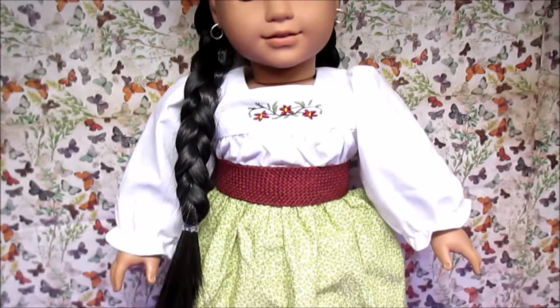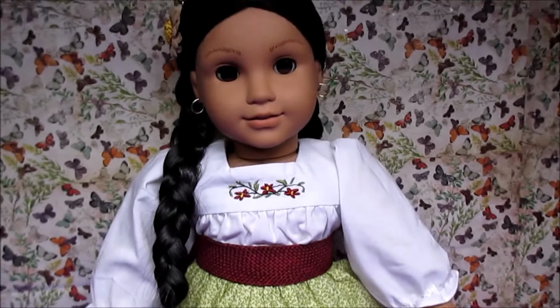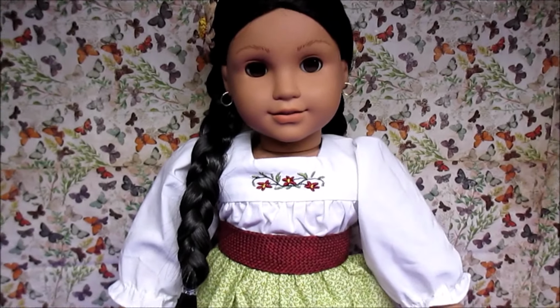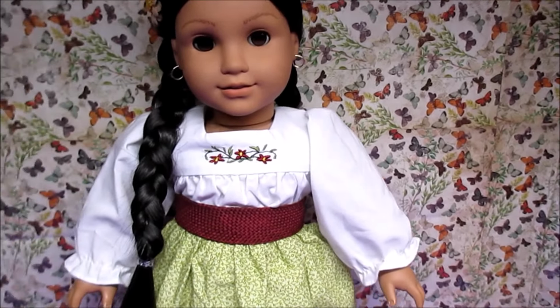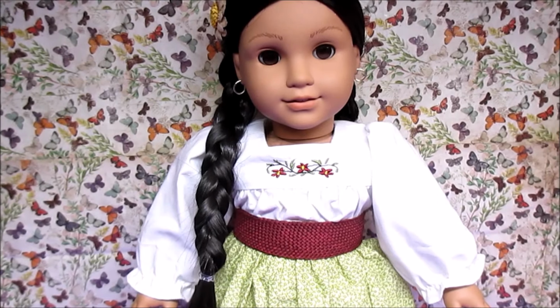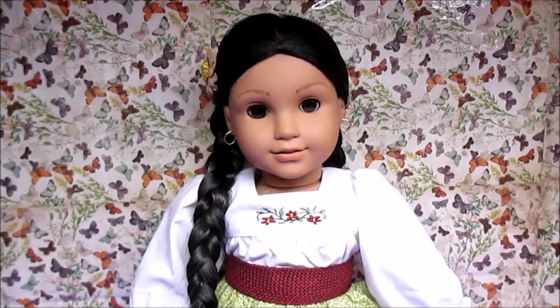It's October 26th. Yesterday in the mail, I got Josefina's harvest outfit. I have wanted this since I was a kid. I wanted this forever, and I was always annoyed when I got back into collecting that this was usually $40 or $45 and it didn't come with shoes. And I thought for that price it should have the original hair accessory, but the prices have really only gone up. They do fluctuate.